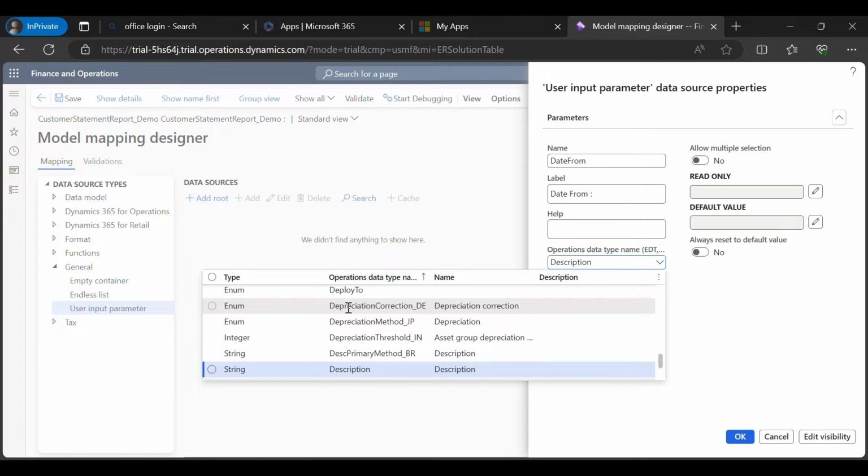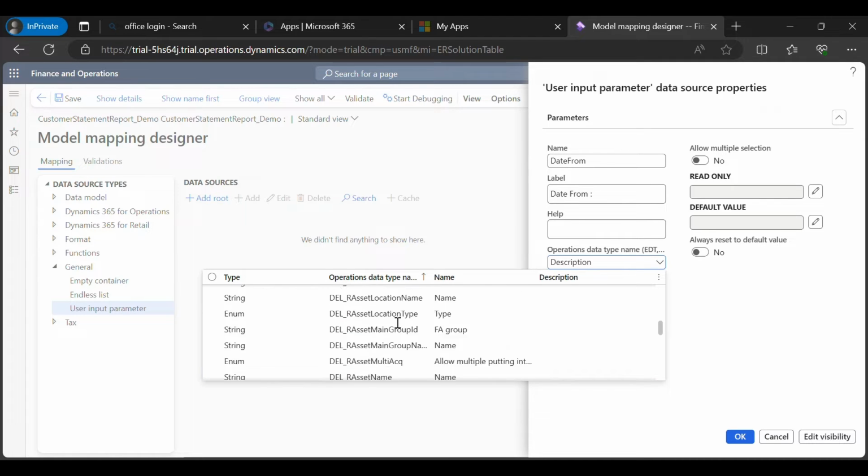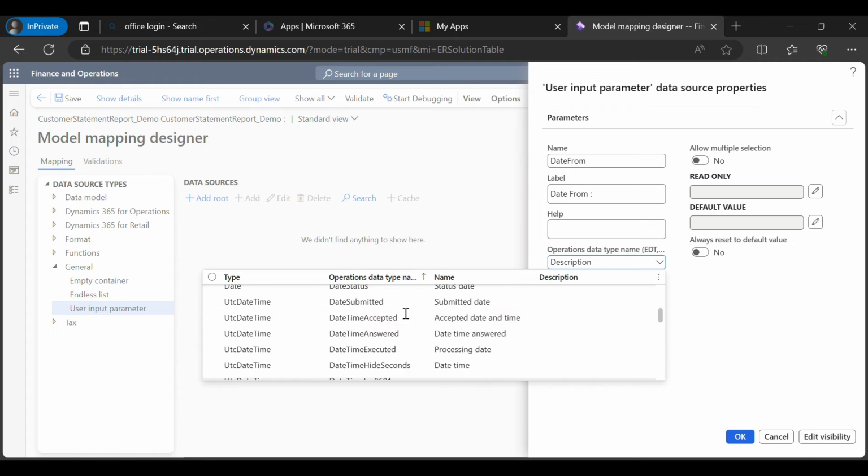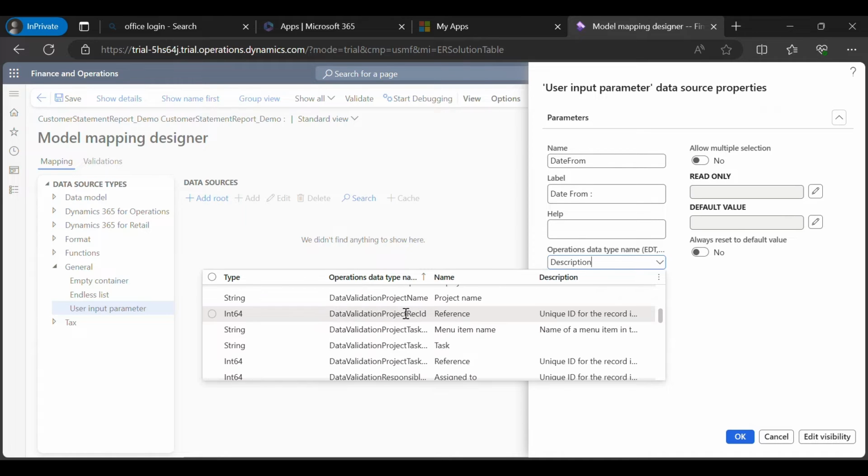I have to use the enum directly from here. Then the system will directly match this enum or EDT with what's available in Dynamics itself. So it will be easy to present the same data and deal with the same configuration which we already have in Dynamics itself. In our case here, I'm trying to create the field date from.